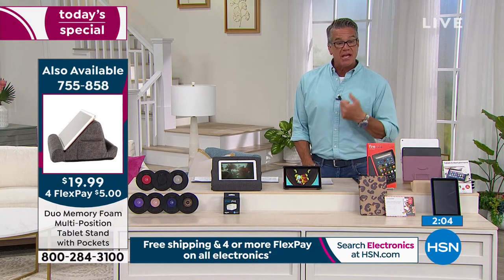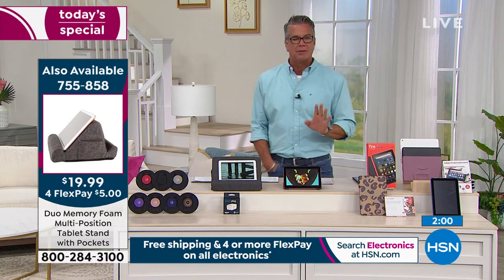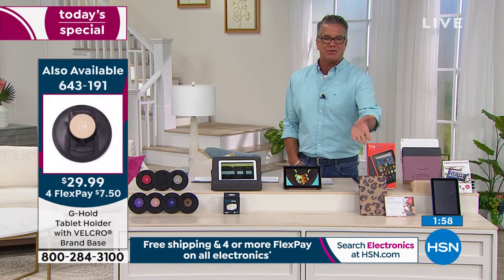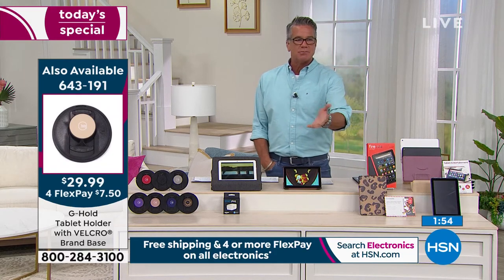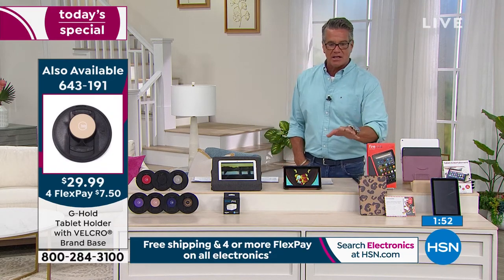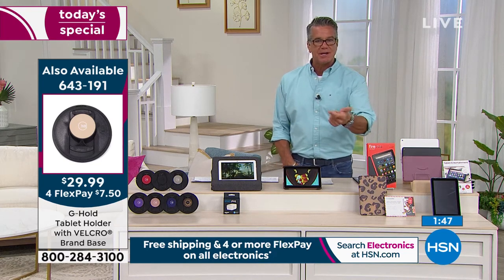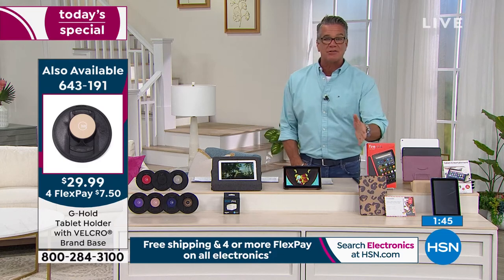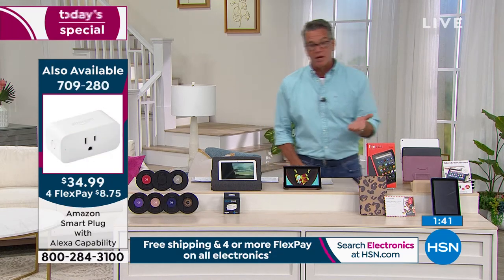If you've got kids, if you've got a great Father's Day gift — dad, don't spend a lot of money on me. It's 60 bucks. I got you a tablet so you don't have to squint down at your phone when you're watching things. When you're watching movies or doing stuff, you can do all that here. Your emails, your movies, Prime, Netflix, Disney — all that stuff is available to you. When you pick this up, you can turn the lights on and off.